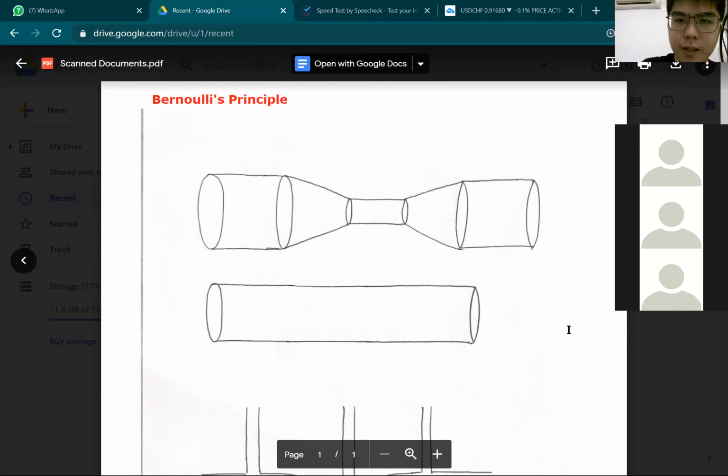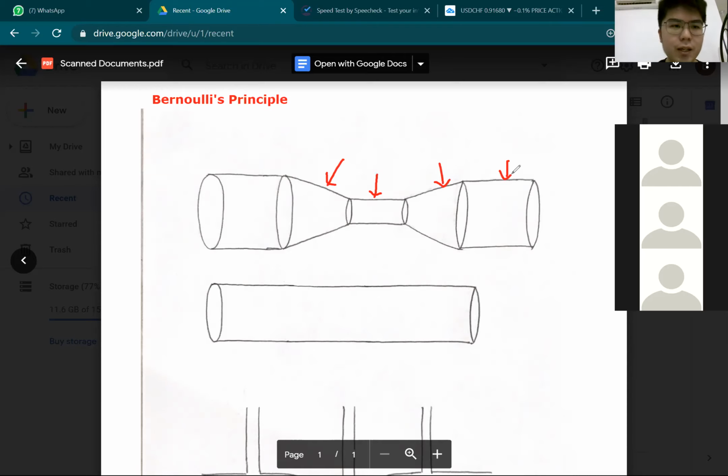So here you see a pipe. Let's say this is a water pipe. Now, how does the water flow in the pipe here? You see the cross section is a different area, right? Each section is different in terms of cross-sectional area. This is bigger, and then it constricts down to a small fine tube, and then it expands again. So how does this really affect the water flow?